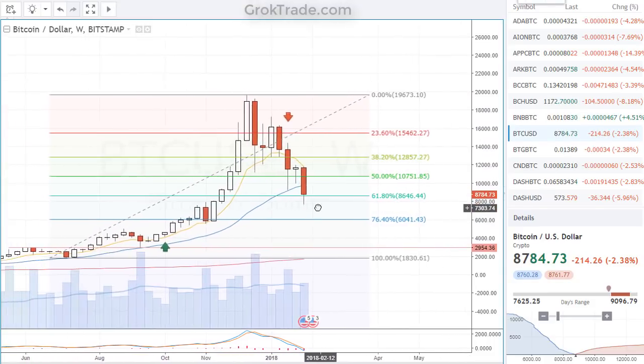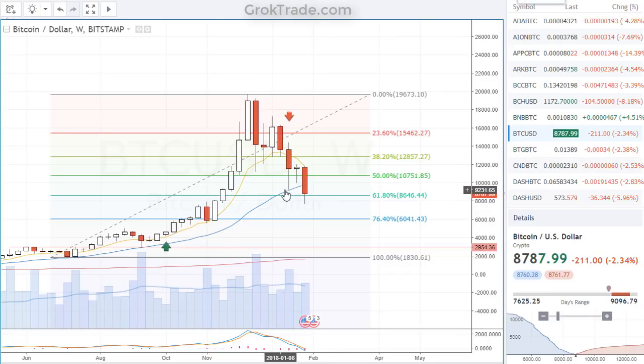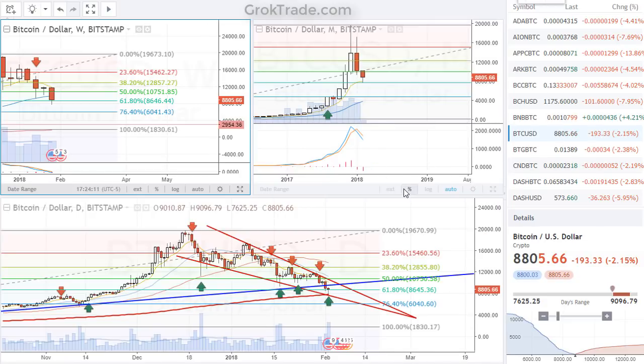So this is perfect. I'd really like it to get over the 20-week moving average. We're looking at a weekly chart here, and you can see where it acted as support there. When this closes, it'd be really nice for the weekly if we got near 10,000. If we could get near 10,000 before we go to the next week's candlestick, that would be really powerful, and that would say to me we are looking to buy in soon, because I think any movement above 10,000, you're going to get a lot of buyers coming in. That's what I foresee happening. So that's Bitcoin for you.